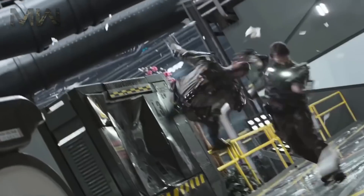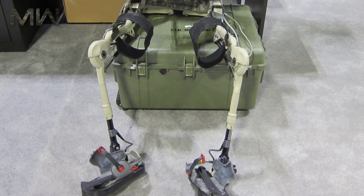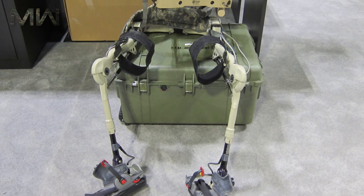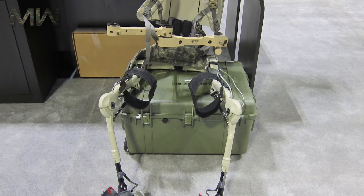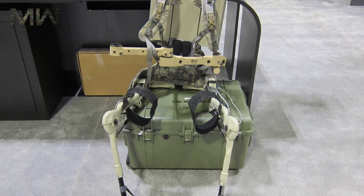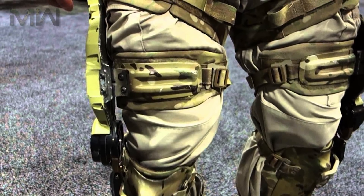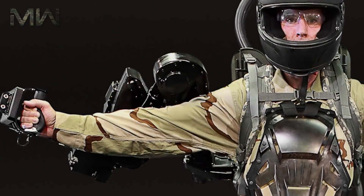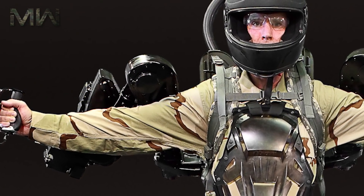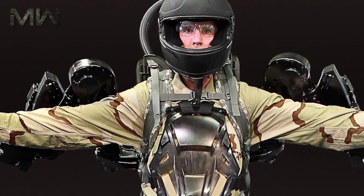The system has various mission-specific attachments and can carry integrated systems like armor, heating and cooling systems, and sensors. There is no joystick or control mechanism — instead, sensors detect movement and, using an onboard microcomputer, make the suit move in time with the body. The system's titanium structure and hydraulic power augments the soldier's abilities, strength, and performance, whereas its modularity allows components to be switched and replaced with ease.